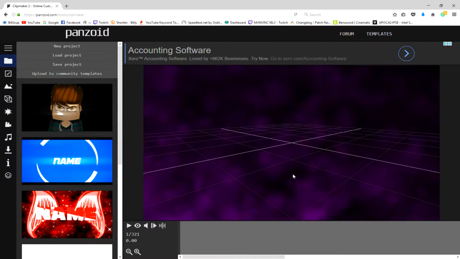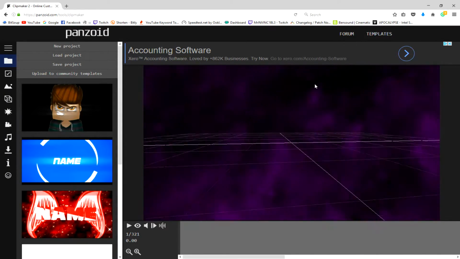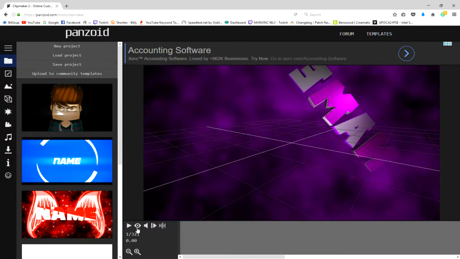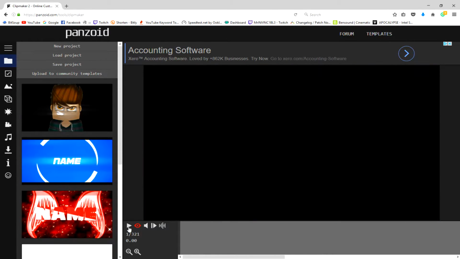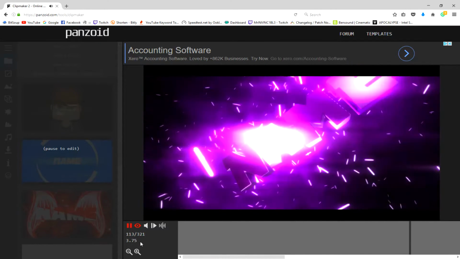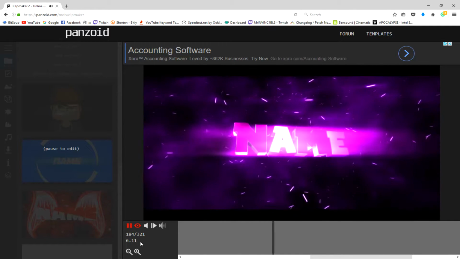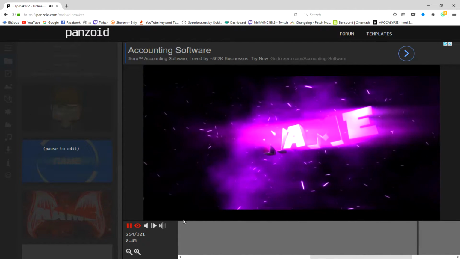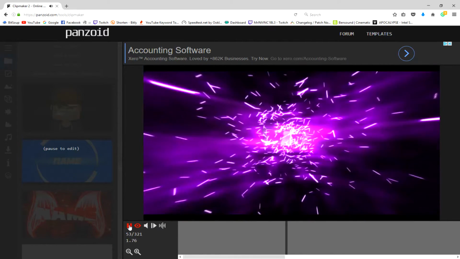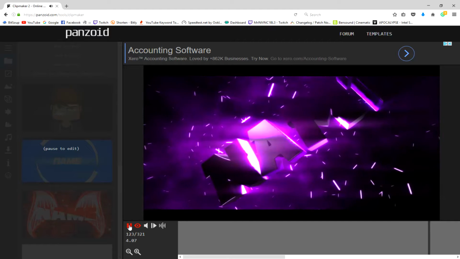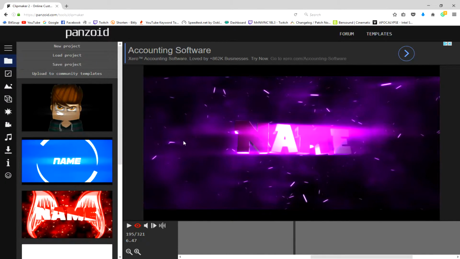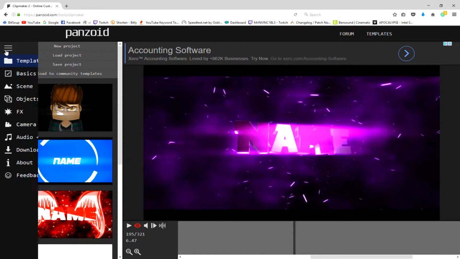Once again, guys, we're back in the 3D space. Once it's loaded up, it's somewhere around here. There it is. Again, I'm going to click on the little preview and play it. Some of these have songs to them, music in the background, things like that. Very awesome indeed. That one looks pretty sweet. So I think I'm going to edit this one. Stop it where you can actually see the writing, because it edits in real time.